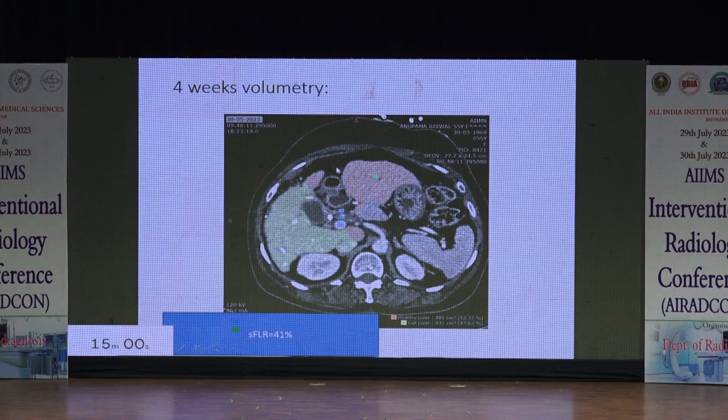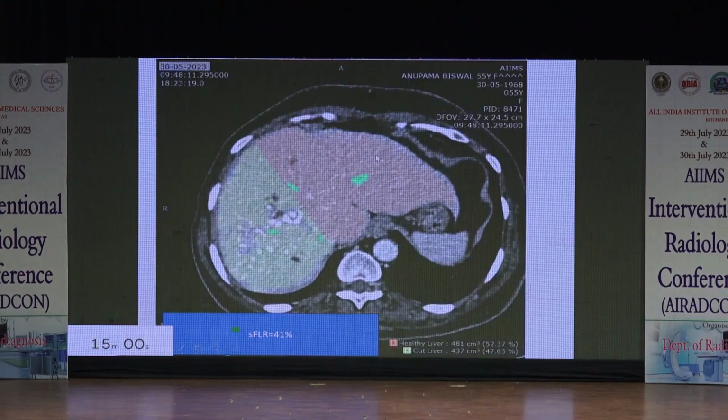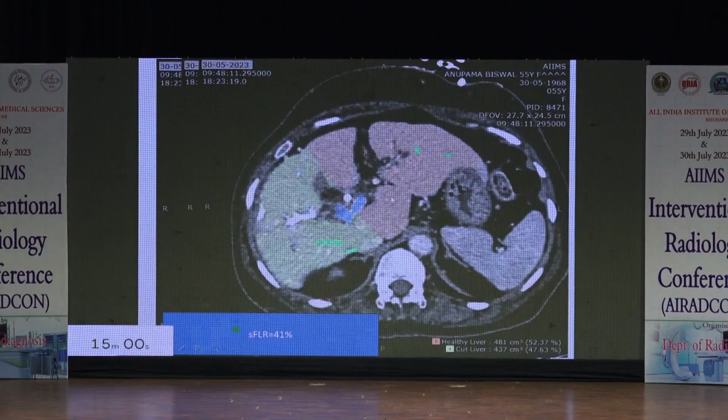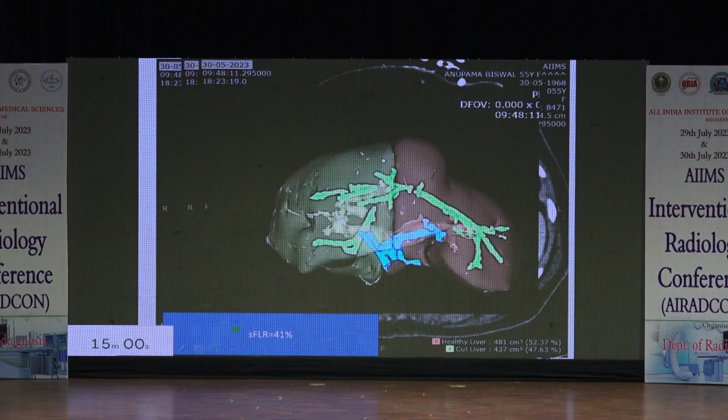Unfortunately, during surgery this patient had omental deposit. That is what sir was telling. Carcinoma gallbladder patients are unfortunate to present with omental or distant metastasis during the course of the disease. So this patient's liver hypertrophy was adequate. However, during the period after the portal vein embolization, when we followed up the patient, she developed omental metastasis.